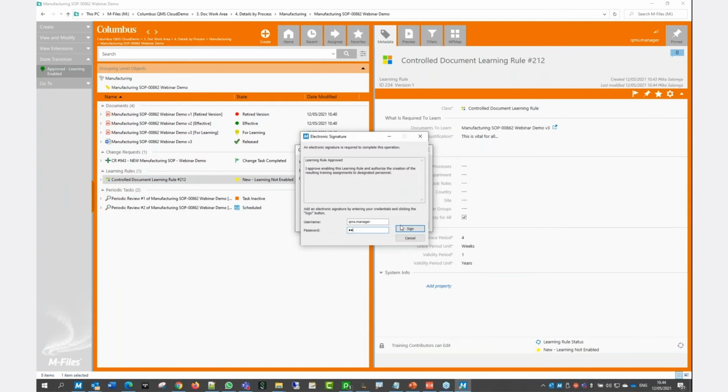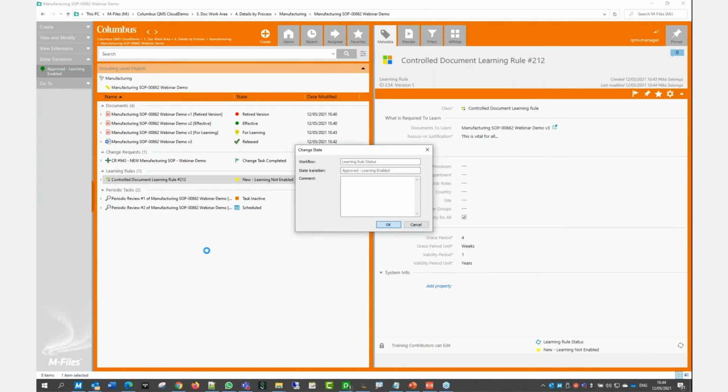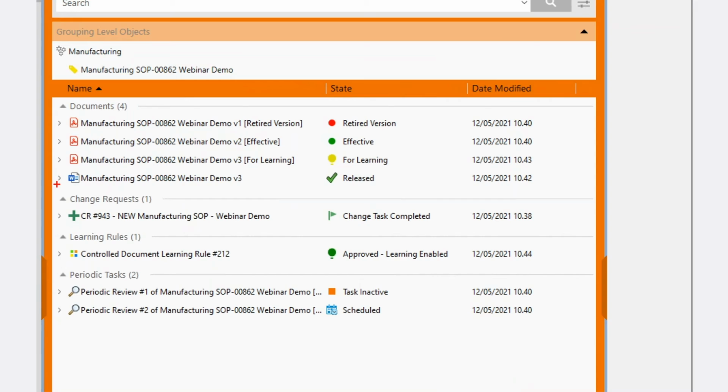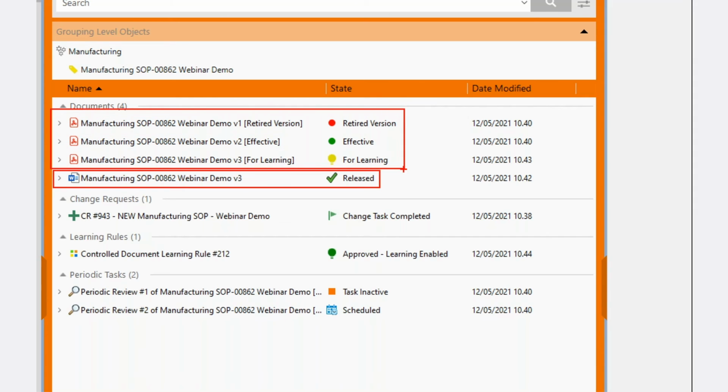So one last time, let's see what are the components now of this document. We have the actual document or the authoring copy, Word version is here. We have 3 publishing copies. One is retired, one is effective right now, and one is available for learning. It will become effective in June, and it will happen automatically on that effective date.